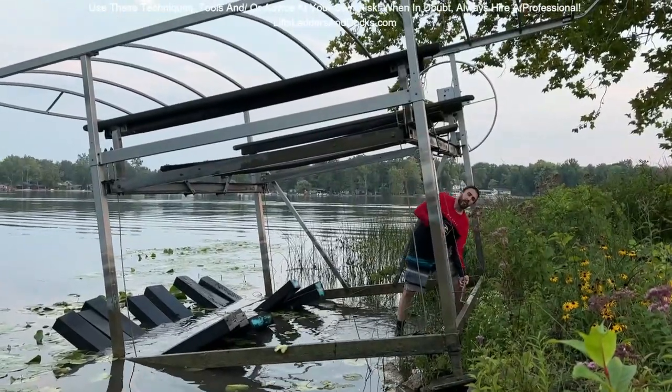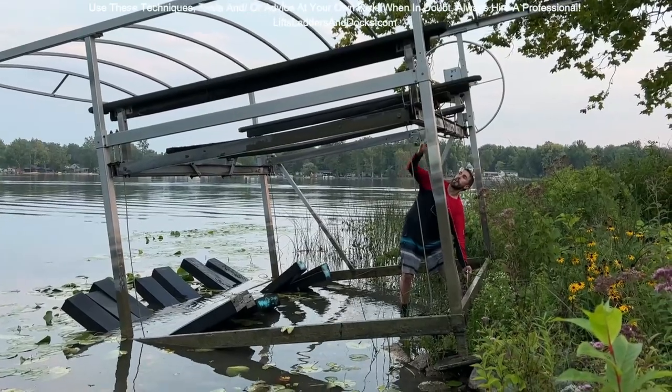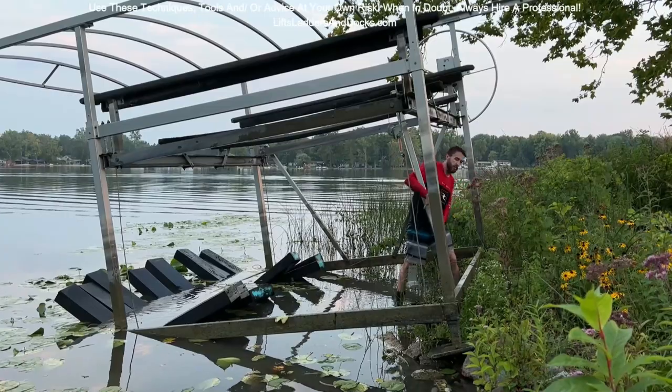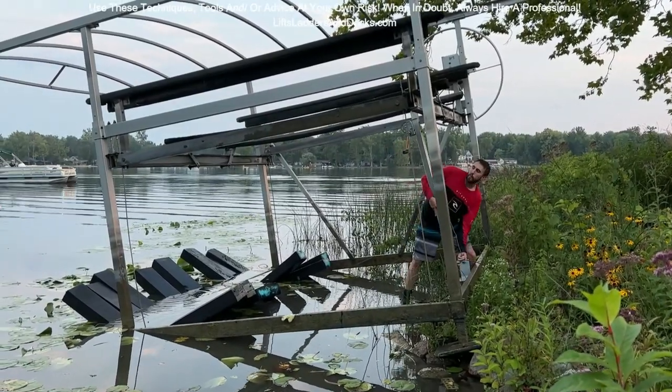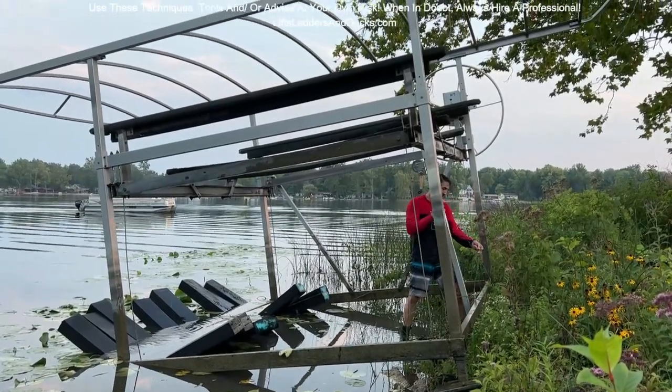And if you got a vertical steel wall, this is even easier because you can get right up next to the wall, get your front end, foot or two above the wall, use your pipes on both corners. If you got two people, shove it onto the wall. Keep cinching it up until the rear is as close to the wall as you can. Repeat the process in the rear. Good to go.